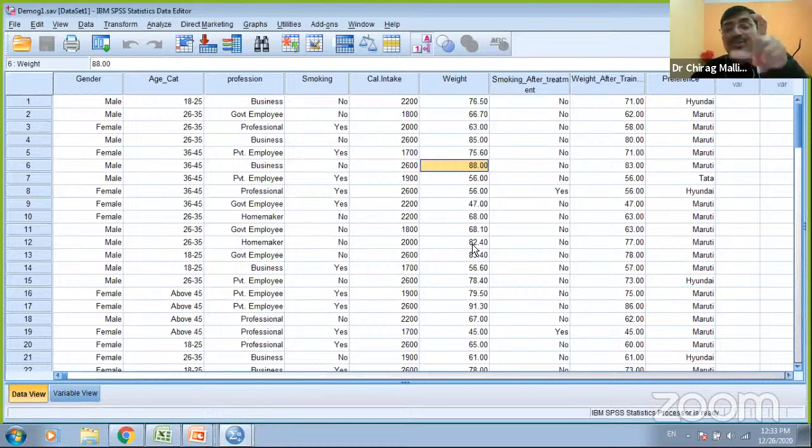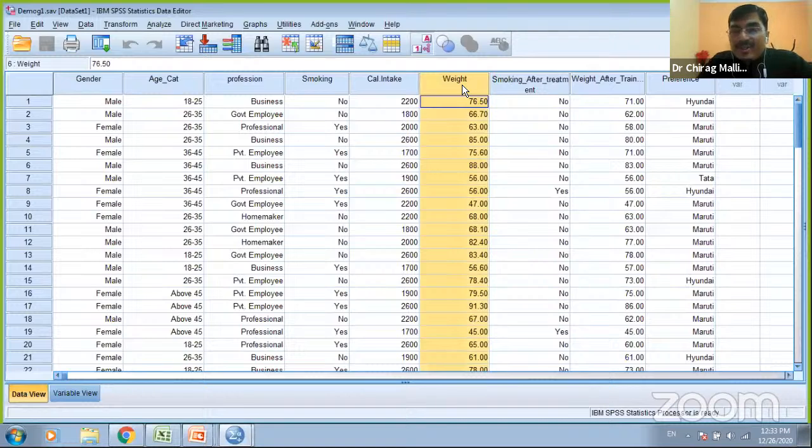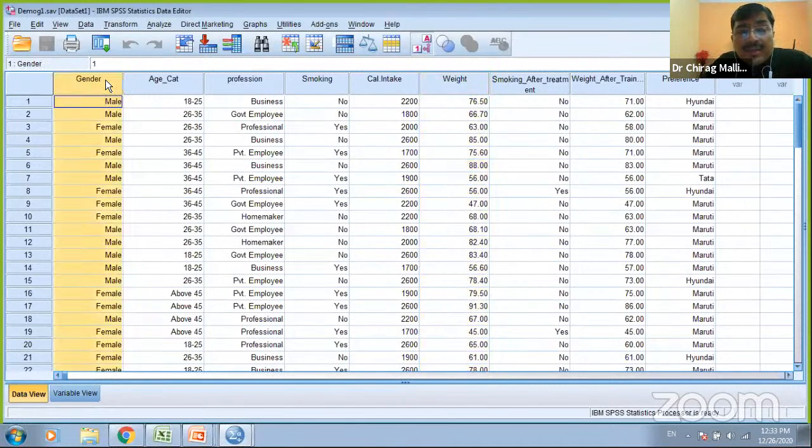Okay, because you are comparing it with some value. Now, the question comes, what if the data is categorical? How would you do the one sample test? There are two ways of doing a one sample test in categorical data. If you see here, this is categorical data, male and female, and you would like to compare it. Now, how can I compare it with anything?